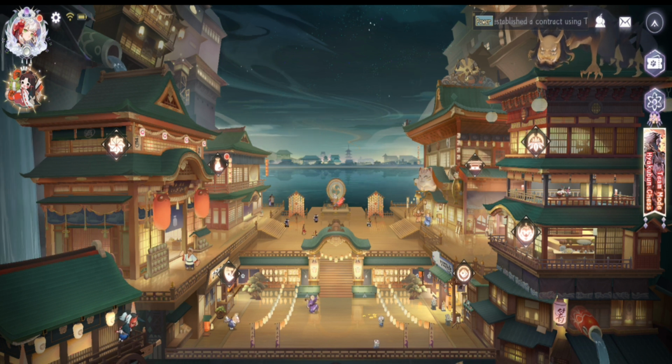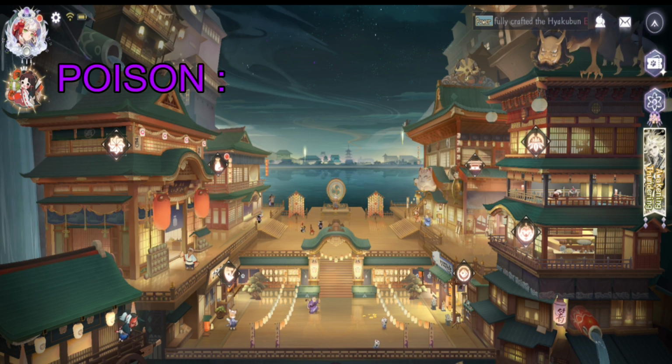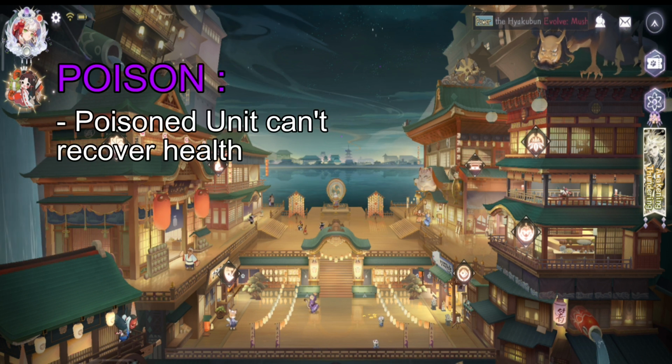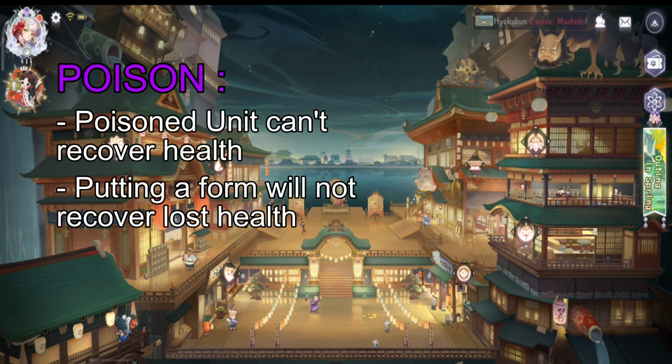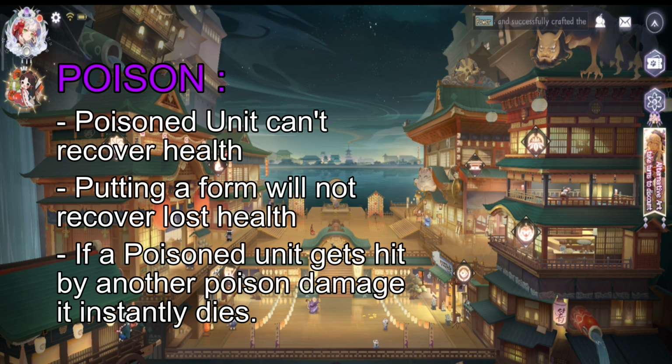It's been a while since we actually got a keyword that interacts with the opponent. This keyword is actually really freaking powerful, and I think they made this keyword specifically to kill stall and Genkuro decks. Basically, any Shigami that got poisoned cannot recover their health by any means. Putting a form on a poisoned Shigami will not restore their health. So until that Shigami dies, whatever health they have left when they got poisoned is their health until they are defeated. And if a poisoned Shigami is hit by another poison damage, that Shigami will just instantly die.